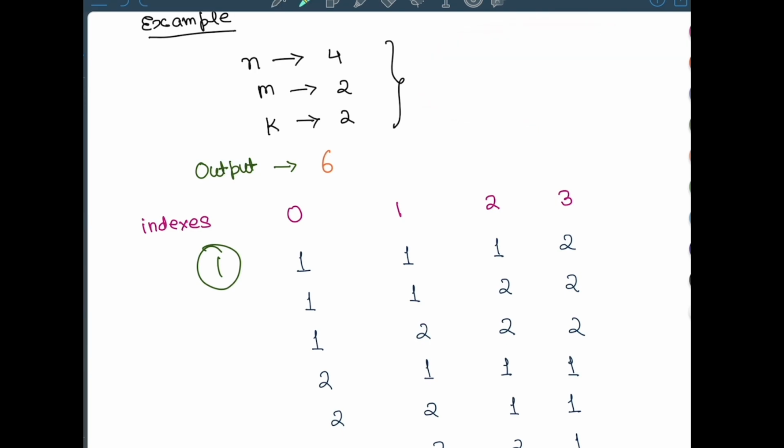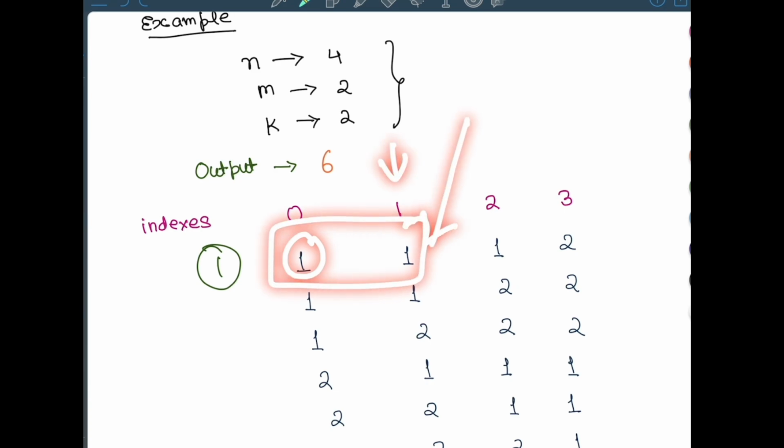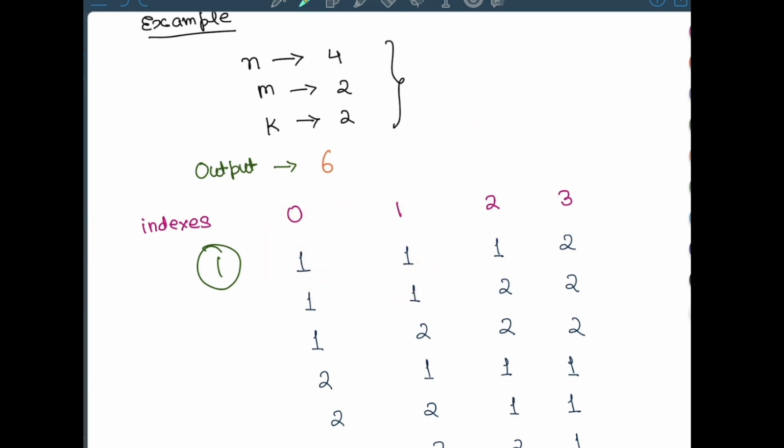Now let us say if I keep this element as 1 and I want to make this particular pair different, then how many different elements I can put at this position, the position number 1, the index number 1. That will be m minus 1. Let us say the value of m is 5. I have 5 different numbers to choose, 1, 2, 3, 4 and 5.